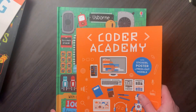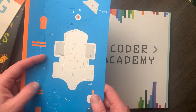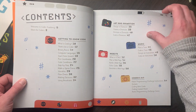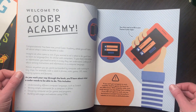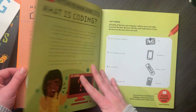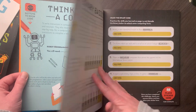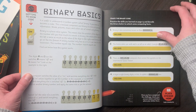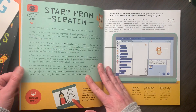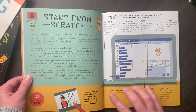Next I'm going to take a look at Coder Academy. So it has little things that you can push out — I'm not having her do that because I want to save it for other kids too. This is more of a book that you would write in. Welcome to Coder Academy. It has 'Meet the Coders' — different kinds of people who use coding — 'What is Coding?', 'Think Like a Coder', 'Binary Basics'. This is where it was talking about binary numbers and I couldn't really understand it so we looked at the other book. It also covers computer languages and 'Start from Scratch' — talking about how to use the program Scratch. We use Scratch a lot; my daughter does it in her free time.